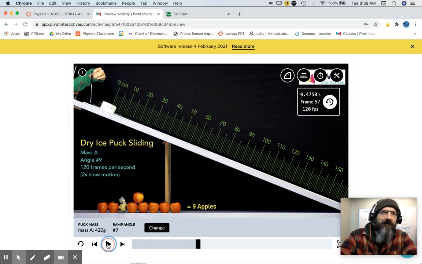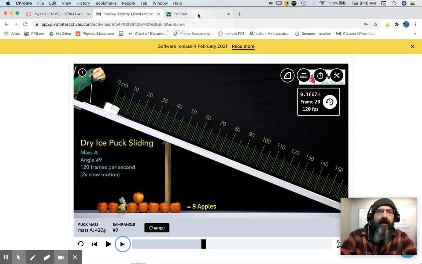So, we might wait for them to cut the ribbon and find that moment when that ribbon is cut, reset our stopwatch, and then we could take data. And the nice thing about doing this on video is that you can move one frame at a time through these videos. And that's a really accurate way to take data. You can see this puck moved 5 centimeters in 0.1667 seconds. So this is going to be something we use to get data, which we will then graph.